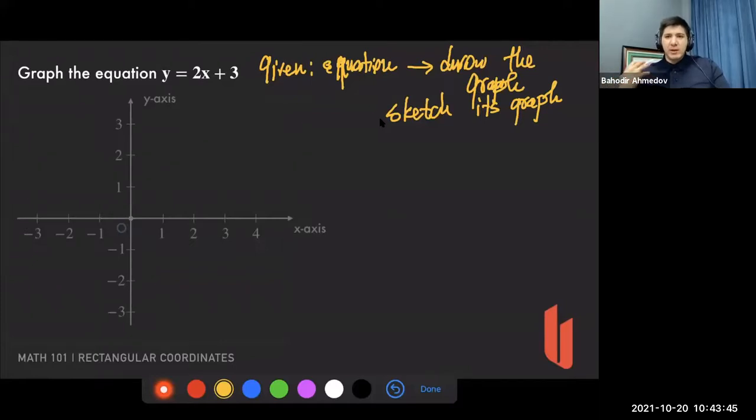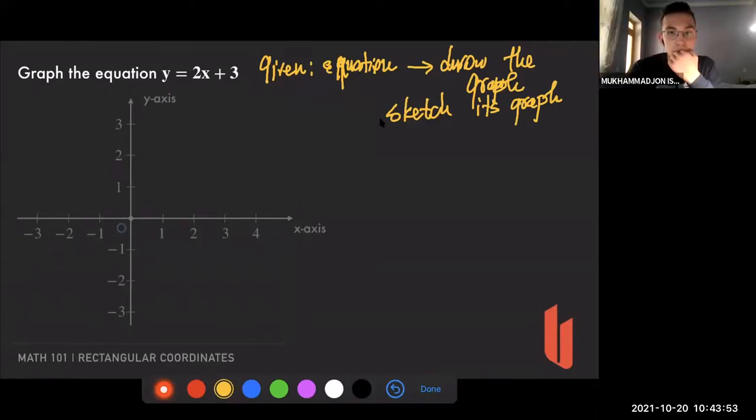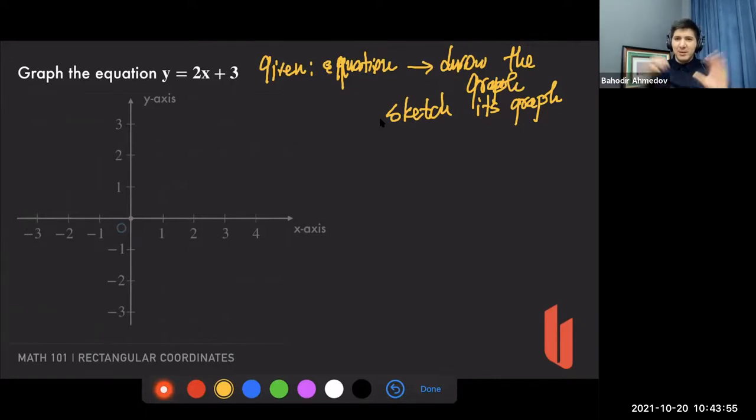You're already describing the steps, right? But can you describe the concept? The bigger concept. The concept is, if you would like to sketch the equation of the line, you need to find 2 points along this line, and then you can just connect these 2 points. You already described how to find the 2 points, but the bigger concept is, first of all, you need to find 2 points along this line and then just connect them. Okay, this is how you're going to sketch the graph of the line.